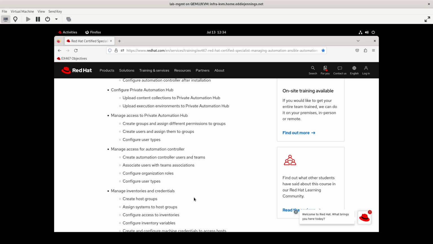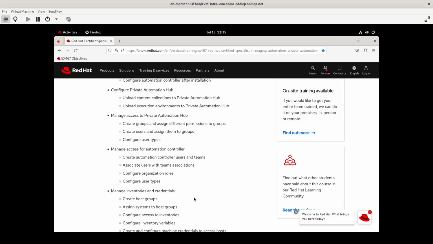Something to keep in mind, there's a couple of ways of doing all of these configurations on Automation Controller. We can do them in the GUI, which I'm going to be demonstrating for several of these, but you also have the API for the controller that you can use curl commands and configure these things with the API, or there's the Ansible controller collection that has several modules that are effectively using the API to do the configurations.